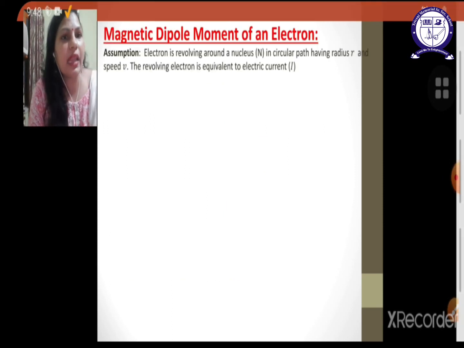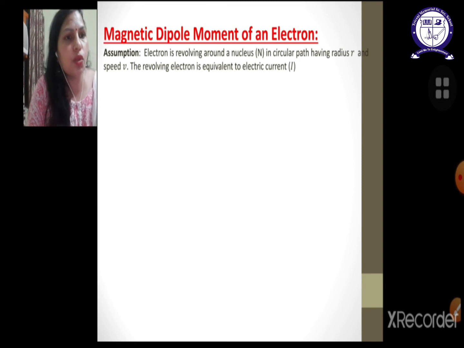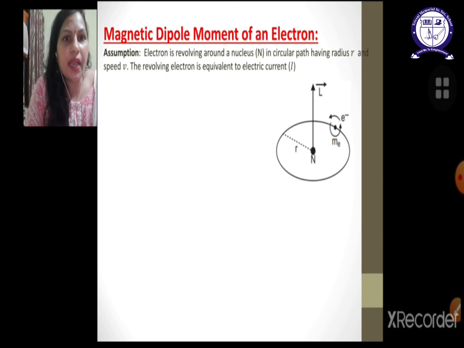In the very next slide I am going to discuss the magnetic dipole moment of an electron. Now I am going to discuss the miniature part with respect to the nucleus and the electron. As we know, if an electron is flowing, then there is a flow of current, which will be very small with respect to the electron. And in a fixed orbit, if this electron is revolving, then obviously it is going to have a current in a circular loop, as we discussed in the previous slide. So in this case you can see the diagram, and according to the diagram there is an assumption, as you can read from the slide.